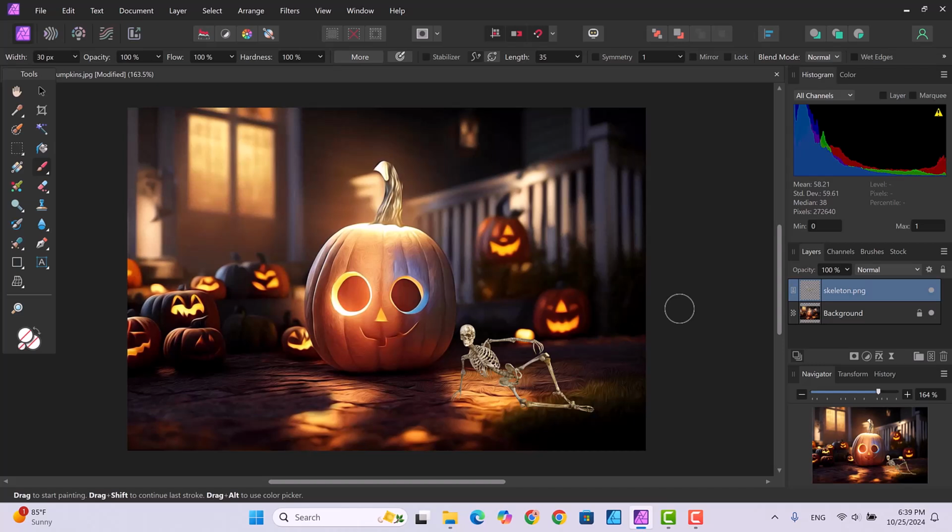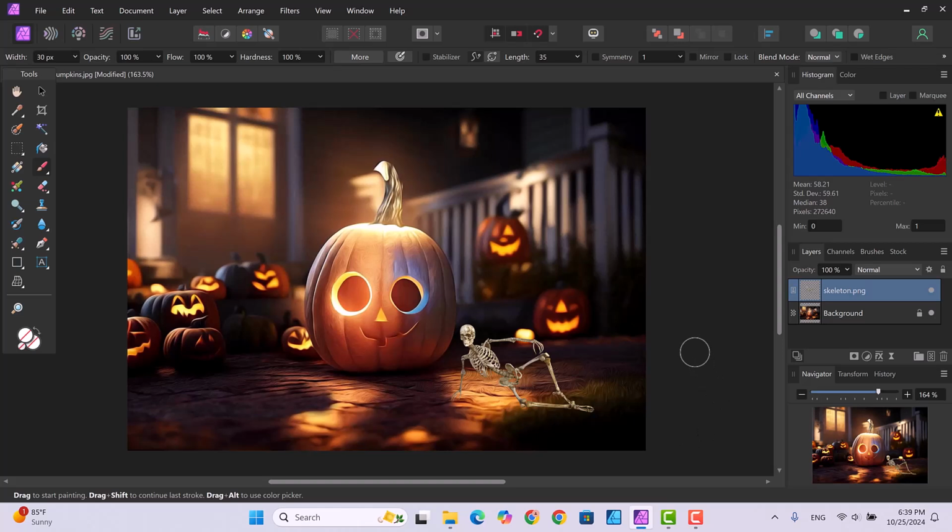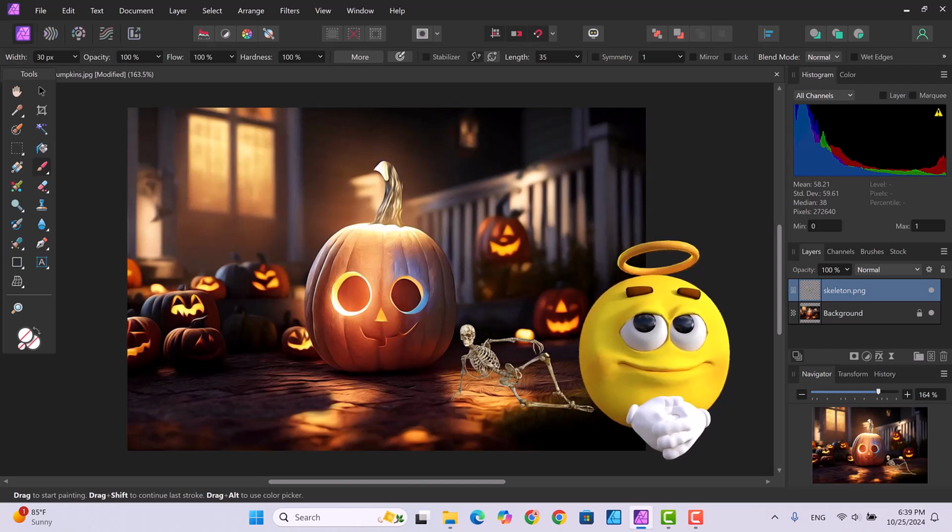Now, if you don't want the assistant to butt into your life, see this little icon up here? It's the assistant settings. So you can click on it, and over here you can uncheck Enable Assistant and then close the window. Now, if you try to paint on the photo again, let's make sure we've got the right one selected, and we do, and we have our paintbrush tool selected. If you try to paint on this again, see, it's not going to do anything, and I have my mouse clicked down, I swear. I'm not trying to pull anything over on you.